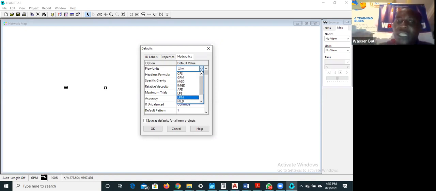But for this one is cubic feet per second. This one's gallons per minute. So in American units, they always use gallons. They use imperial units, and this software is an American software. And so the tutorial we are doing now is in American units. So I crave your indulgence. Let's just do this exercise in gallons per minute. But other exercises we're going to do will be in liters per second, just like we did yesterday. So I want you to choose gallons per minute, which is the default anyway.